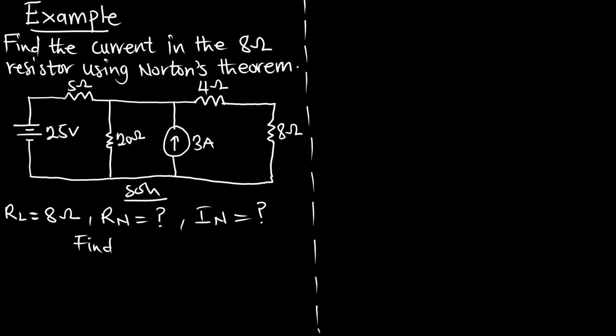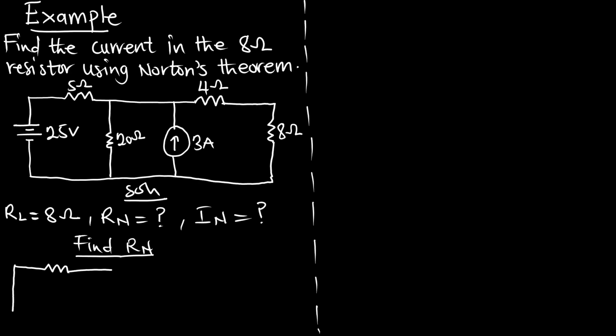So finding the Rn is the same way as finding the Thevenin's resistance. Now, if you are finding the Norton's resistance, you are going to open circuit every current source you have in the circuit and short circuit the voltage source. So this is how we are going to arrive. We have a voltage source here, so it is being short circuited, and we have our resistor. This 5 ohm is over there.